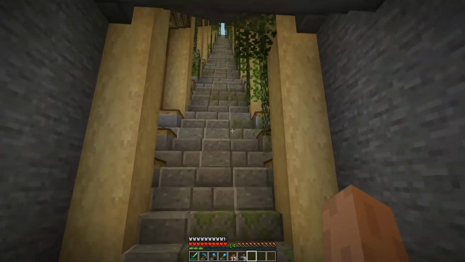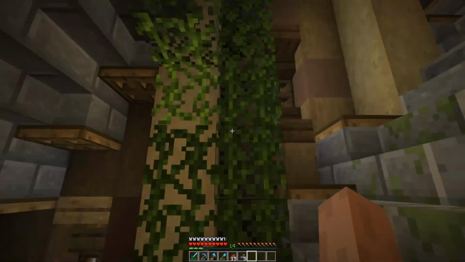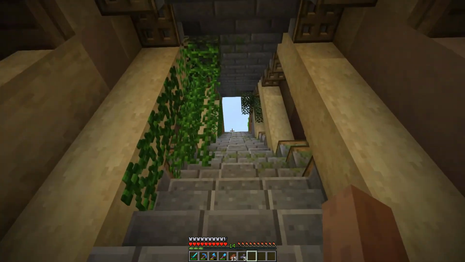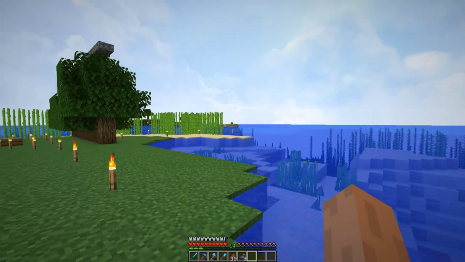If we come up the stairs, you can see these are looking a lot better now. Now that the vines are starting to grow, got some overhangs coming up. This is looking a lot more lived in now, apart from the glitch down the bottom. But yeah, I'm really enjoying this. But at the top, we've been busy with some resource gathering.